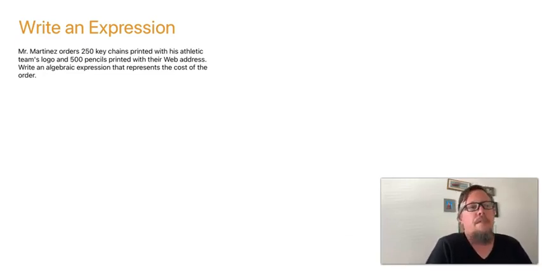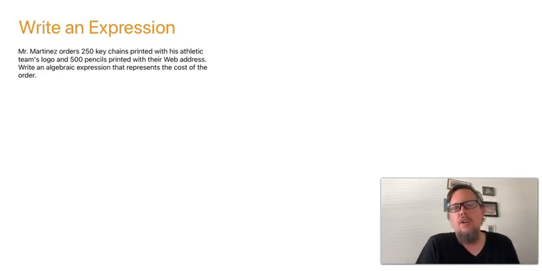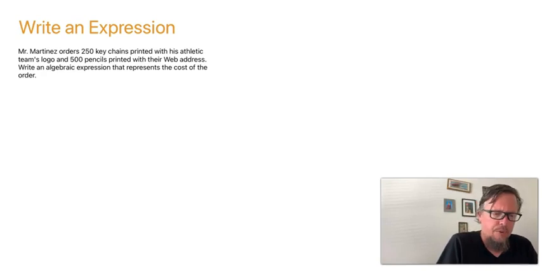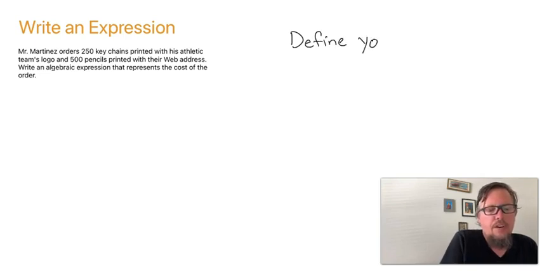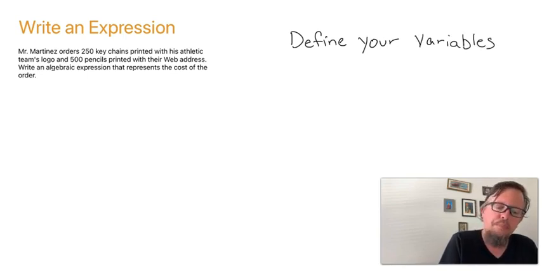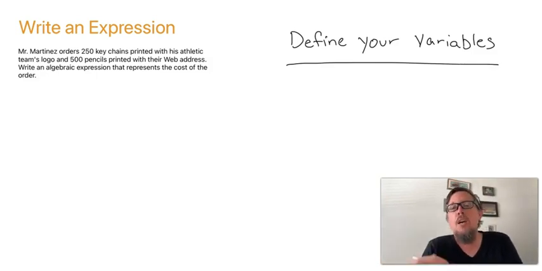Let's take a full paragraph and see if we can turn that into an algebraic expression. So when you have a paragraph like this, the first thing that you do is what is called defining your variables. Defining your variables means we're going to go through this problem on our first read through and see if we can identify what are the values, what are the amounts that we don't know? Because the values that we don't know are going to be our variables. A variable represents a changing value or an unknown value.